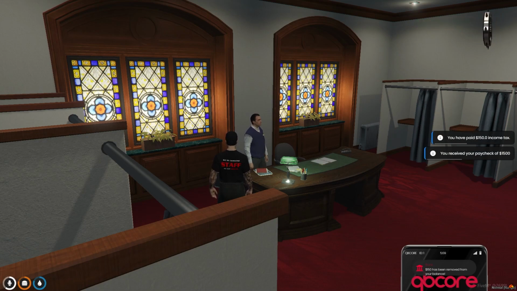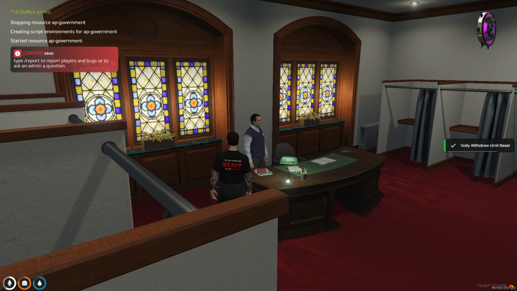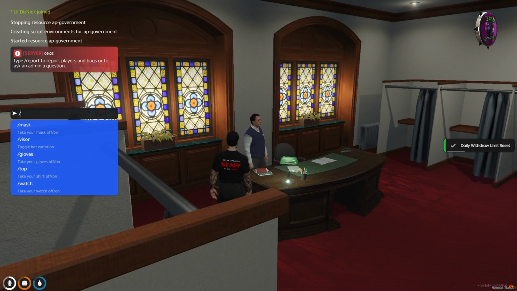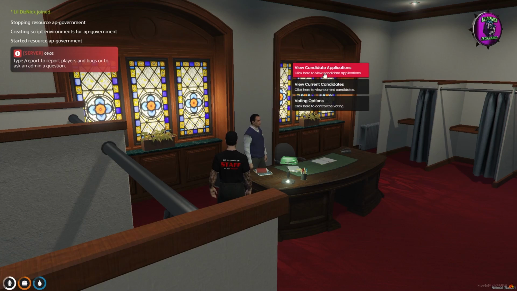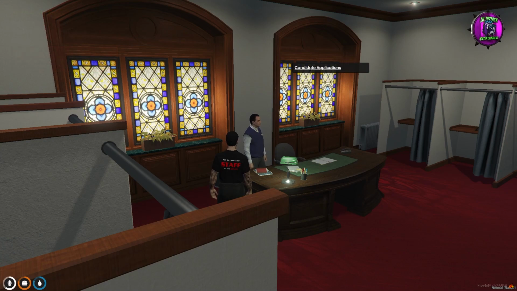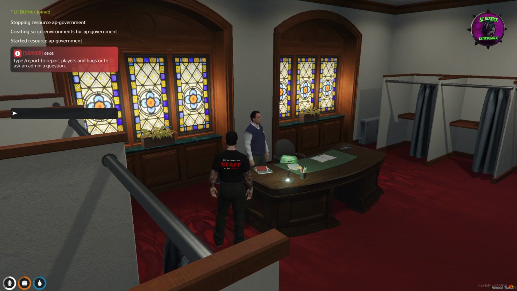You're able to start the voting process in one of two ways that you can set in the config. You can either have the head, which would be like your governor or mayor, actually start the elections, or if you'd rather it be an admin staff thing, you can do it through /voting staff. And as long as somebody has the god role or admin role or whatever you set in the config, they can go in there and get in the back end here and view candidate applications. There's obviously no candidates. Let's see here. Damn it. Did the wrong thing. Okay.